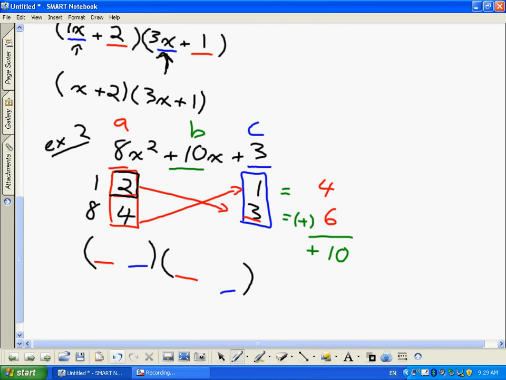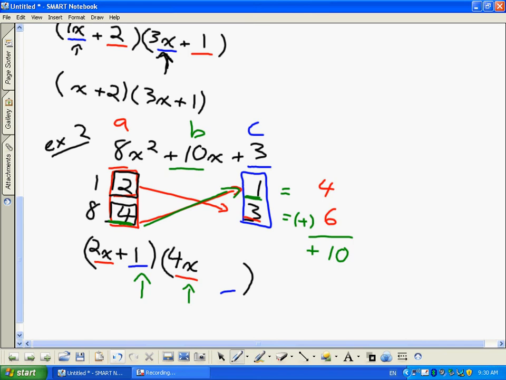Always put in our x's first. So I have 2x and I have 4x. Those are going to be the first two spots. Now here's the important part. Remember I told you whatever number we multiply them by, they have to go into opposite brackets. So because we multiplied 4 times 1, that 1 has to go into the opposite bracket of 4. So 4 is in this bracket. That means the 1 has to go into this bracket. And because we use a positive number, it's positive 1.